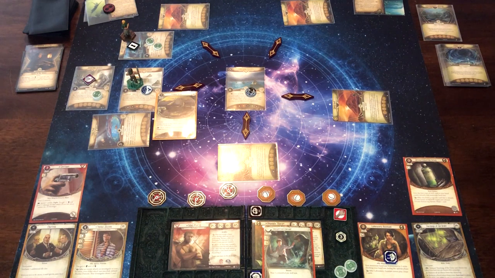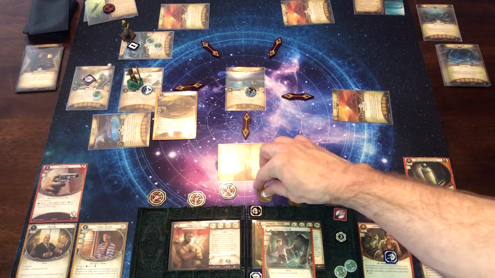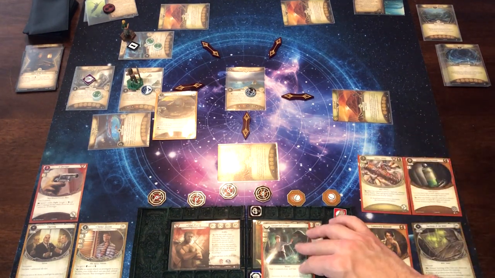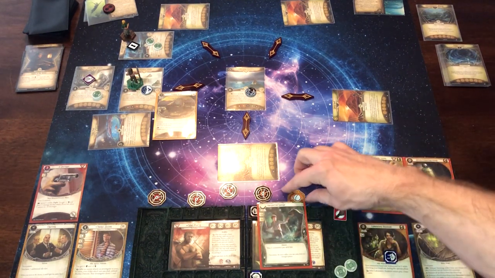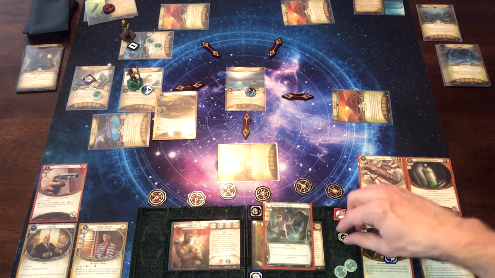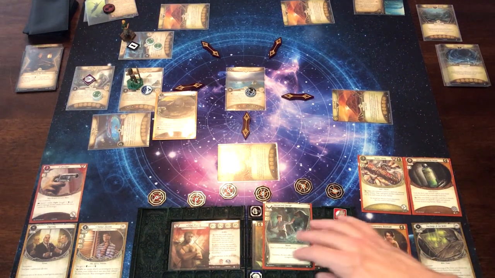Do I take a whole turn just to get those 2 clues? But I would have the Grizzly Totem out. I just hate taking a resource. We'll do it. Be a little slow. Okay, spending 3 to play the Grizzly Totem. Then action 2, we'll take a resource. Then action 3, we will investigate.